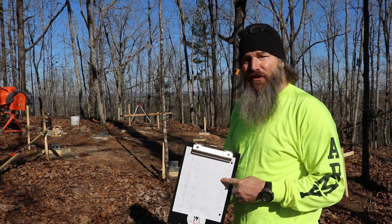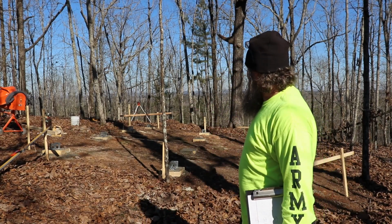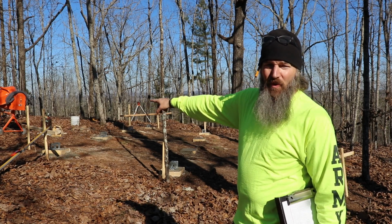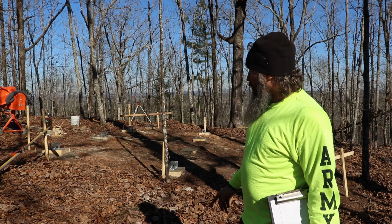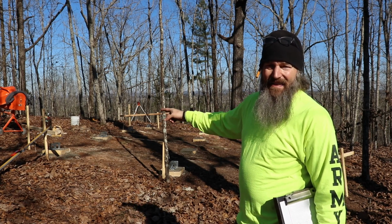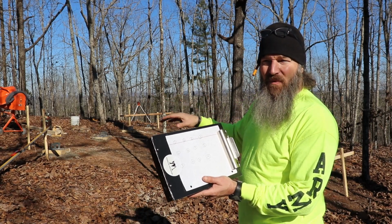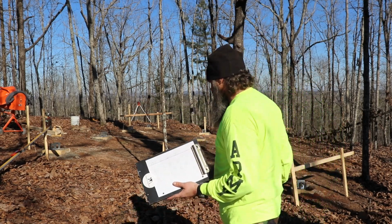So, and Tripp called it. When we tried to eyeball this the other day, we were like, what's the highest point? It's pretty obvious now that I'm standing back here, especially when I stand down there, that up here, this first one where that grade stake is the highest. So what we're gonna do is go figure out the height on that, and then everything else will adjust off of this. So let me go figure out the initial starting height, and then we're gonna go measure everything else. But I'll do that, then I'll come back.